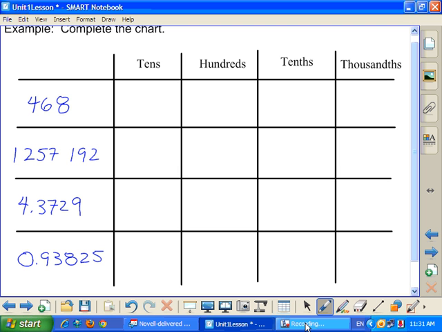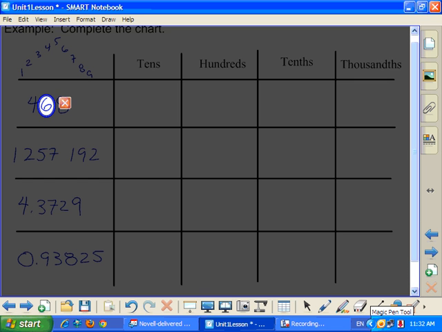So the first column, it wants you to round to the nearest 10. So what I'm going to do is put my rounding hill up here so I can take a look at what's going on. So the nearest tens column. You can see yesterday it's very important that you can identify the tens column. So the tens column is right here. So that means it's either going to become a 6 or stay a 6 or become a 7.